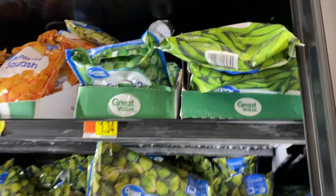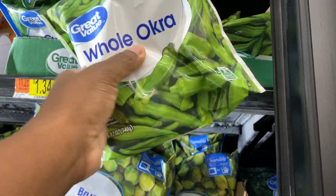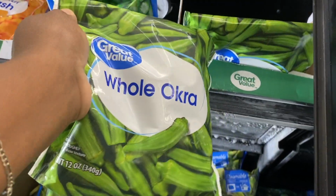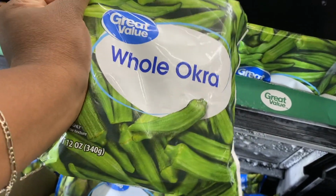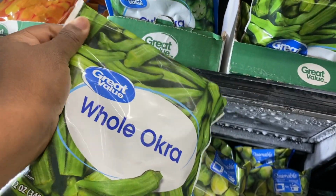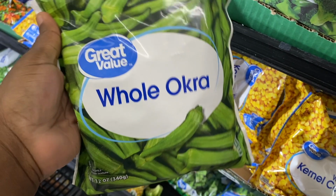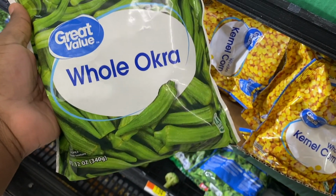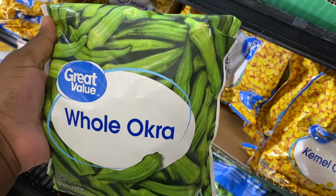Okay, so they have the frozen okra here, and that can last longer for me, and I can use it for more than one meal. So I'm going to pick up the fresh okra that I got, and I'm going to pick up maybe 1 or 2 packs of the frozen okra. And it's been said that when you buy your vegetables frozen, that you get more nutrients out of it because it hasn't been sitting long on the truck and all that. It's flash frozen, so it preserves the nutrients. That's what I heard. That's word on the street. I don't know if it's so true.